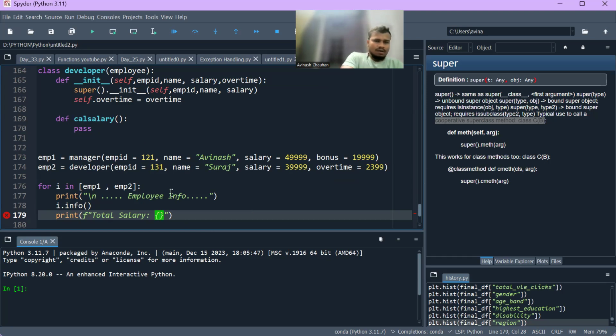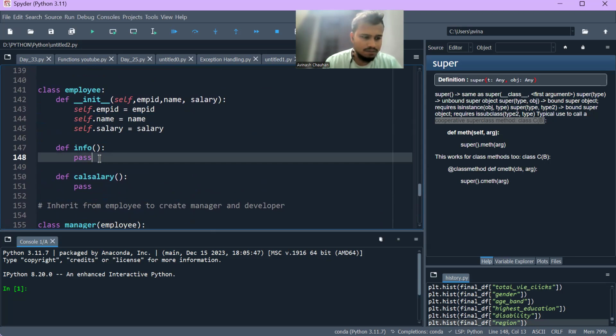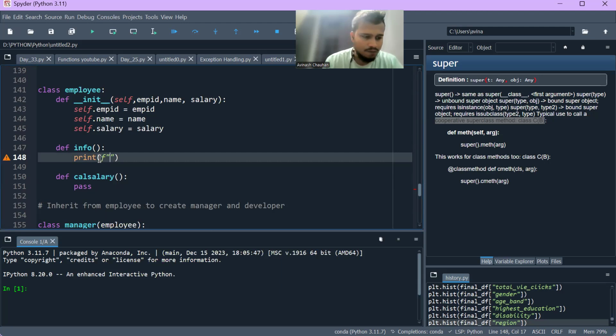Then print, I will use an f string, and I have to print my ID, which is my employee ID, EMP ID.